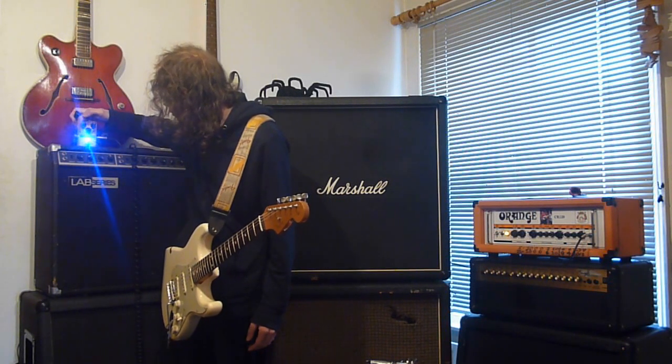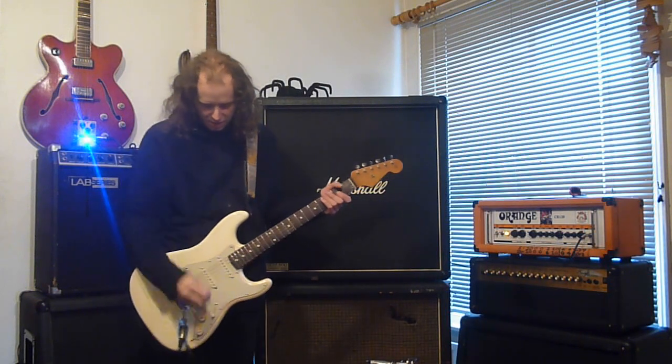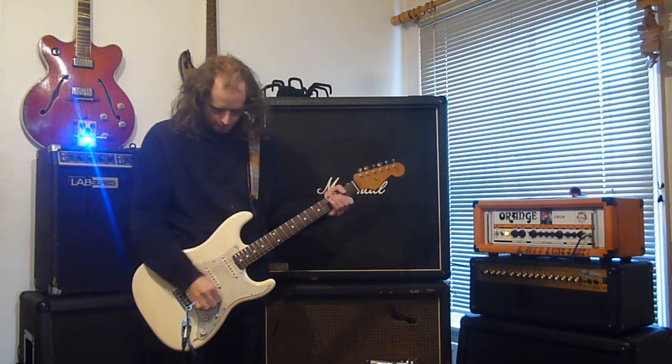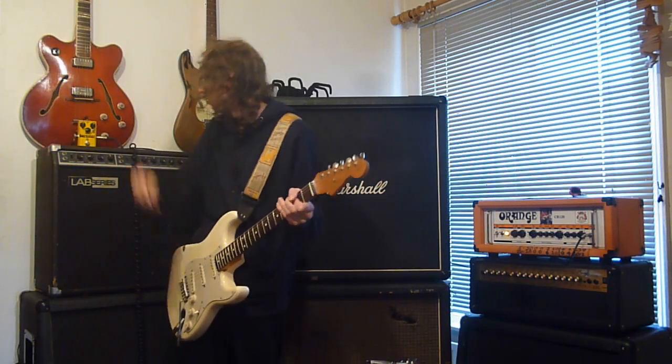Put the gain back to 12 o'clock now, so gain and tone back at 12, vintage switch down. So again, this is the bypass, this is the CL20 alone. Oh no, sorry, that's with it engaged. This is about it.